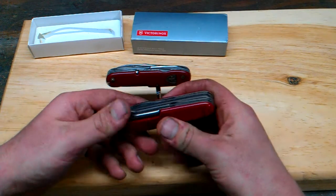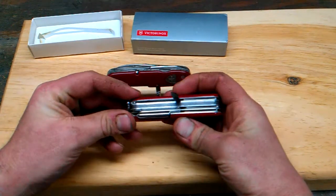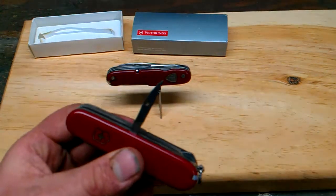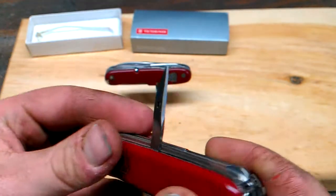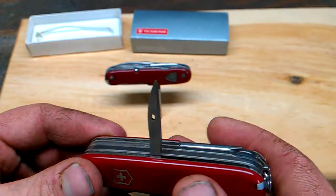Alright, what do we got here? Back side, or the less tooled side. We have a reamer here. A reamer with a hole. Let's see if I can focus this. There we go. Got a nice sharp point on it. It's really sharp, cuts you pretty easy. I know, I found out already.